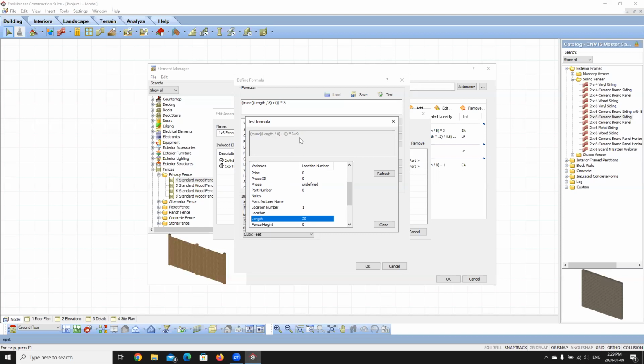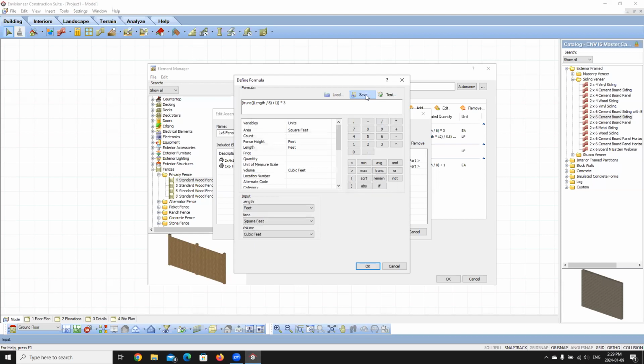And this is a formula that you're going to be using more often than not. You can actually close this down, and you can actually save that formula and give it an actual name. So you can go up to formulas and you can say, I want to call this fence rail, or fence rail times 3, whatever you want to name it. You would give it that specific name, and then you can apply it to all of your other fences by just simply loading it by selecting the load option.